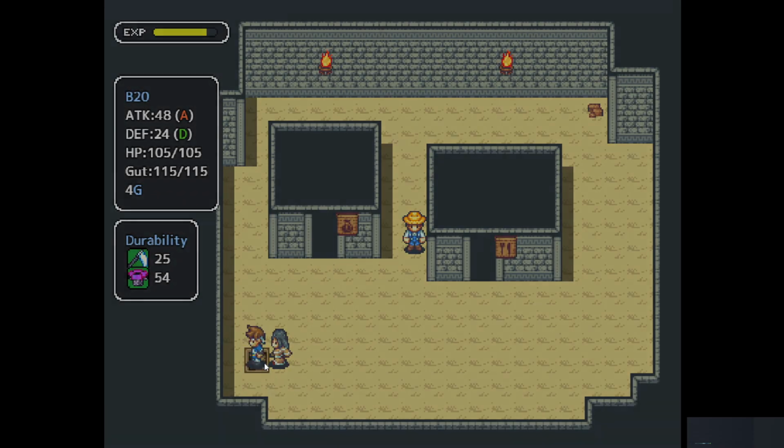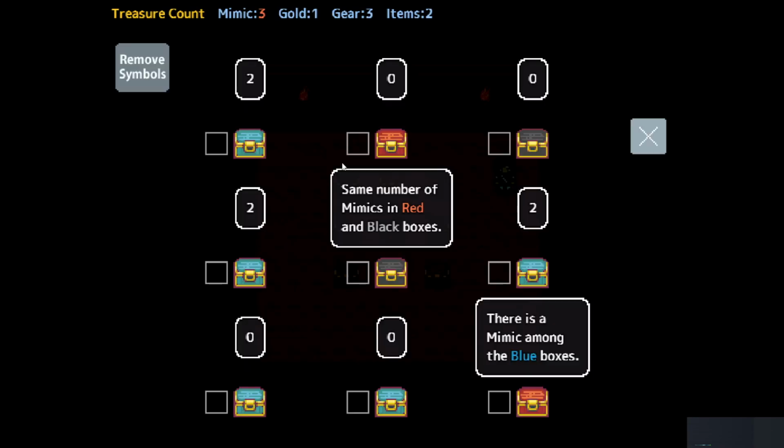And then... Okay, if that's true, then that's true, then that's true. So you want to make some black and red. Which would have to then be 0. So which means both of those are actually false. But if these two are true... 2, 2. Same number in red and black, which is 1 each. 2. Yeah, that looks good.